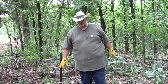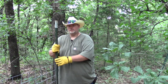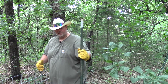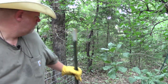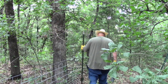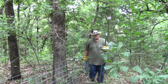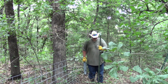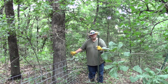Now that we established where this panel is going to sit, now we can drive the other T-post. Okay, so now you're going to take your other T-post and we're going to go down to the other end and drive it at the end of that corner. Okay, we're at the other end of the hog panel. It's 16 feet long, and we're going to drive this T-post right next to this hog panel.